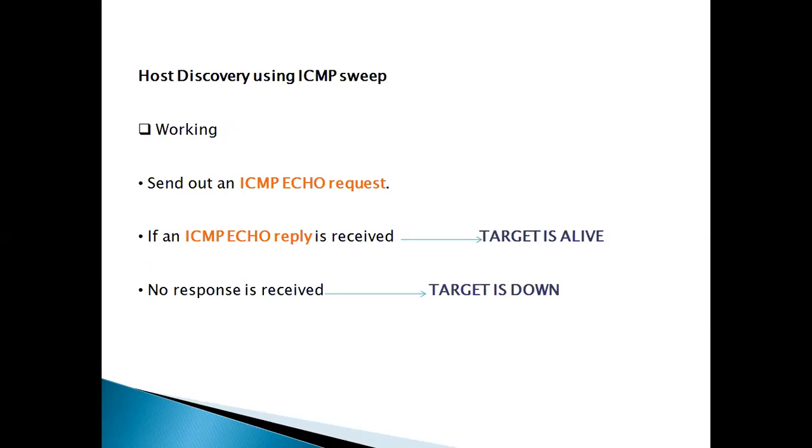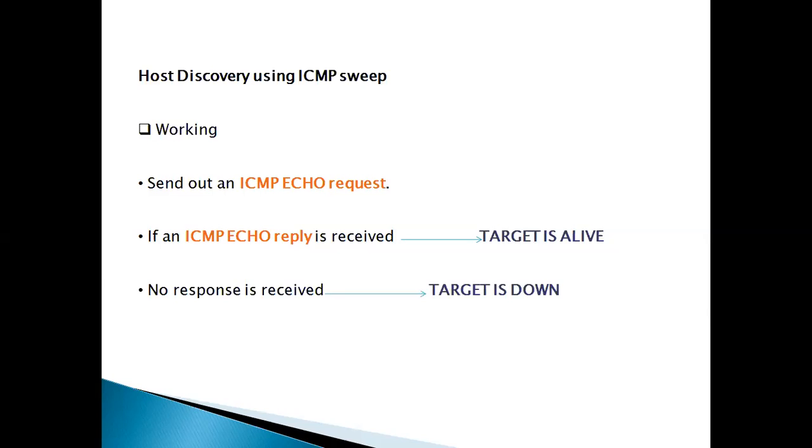Here I am going to discuss host discovery using ICMP sweep. So first we have to understand what an ICMP sweep is. As we know, ICMP is a protocol running in the network, and ICMP request and reply packets are used to check whether a host in the network is alive or not.